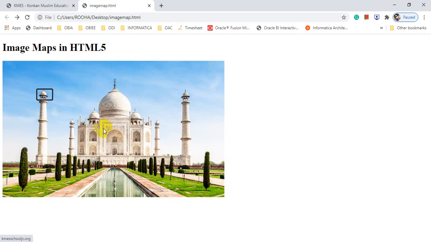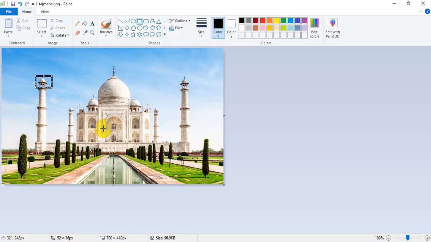So I am going back to my image. This is my image, and I am going to create a polygon. A polygon has no fixed shape. A polygon means a shape which has multiple sides. For example, I am going to create a polygon over here.